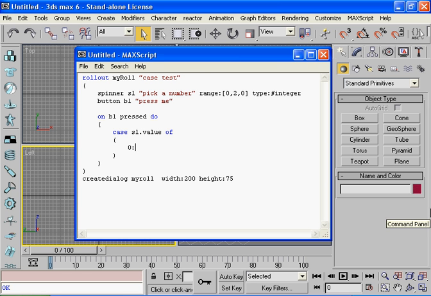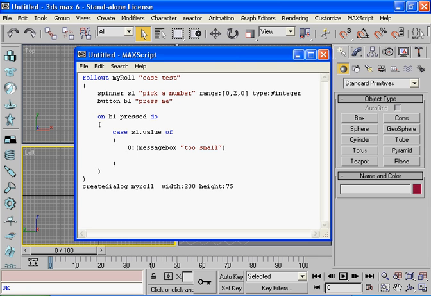So we'll then have the open bracket, and now we'll do this all on one line because we don't need to go over multiple lines. We're only going to be executing one command, and that command is message box. What that'll do is literally just pop a box up with an OK and cancel button and a message in it. And the message that we want to give is we'll use too small for 0.